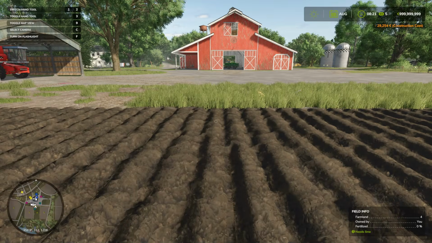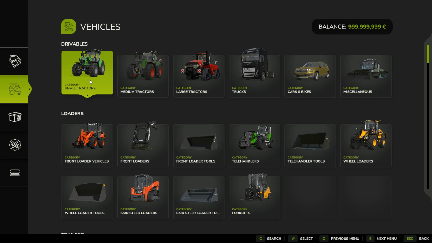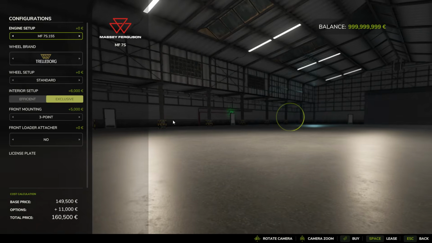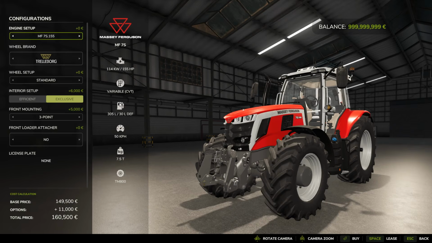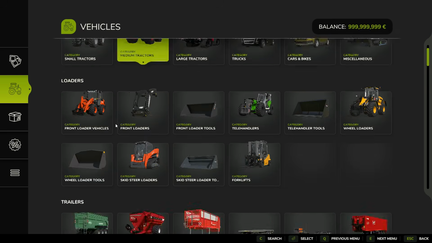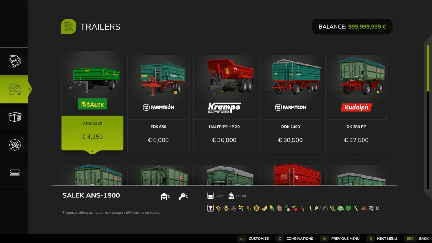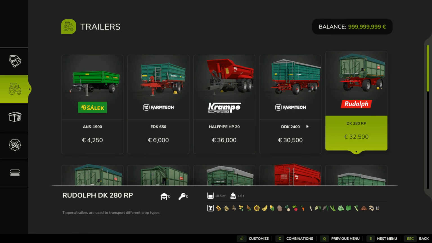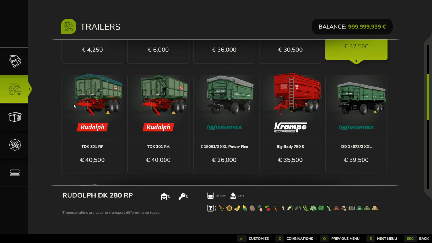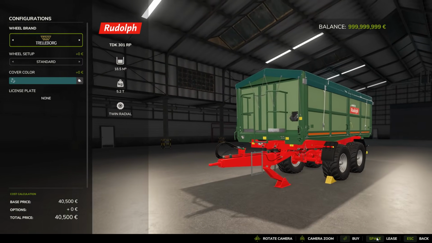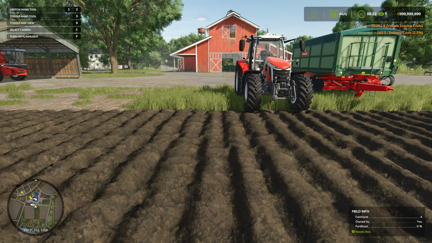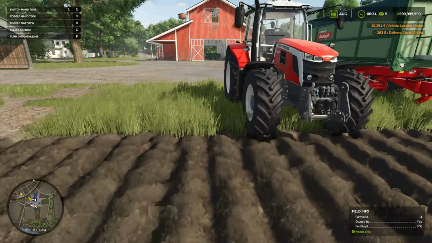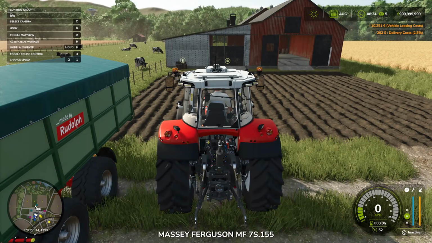So let us go here to tractors. That cow barn looked fairly big, so I'm sure it will handle a nice Massey. And then a trailer for us. Any of these trailers should do. I normally like the one with the normal axle, you know, so you don't have to worry about reversing. Sometimes you need to reverse, you know. There are those days that you need to reverse.